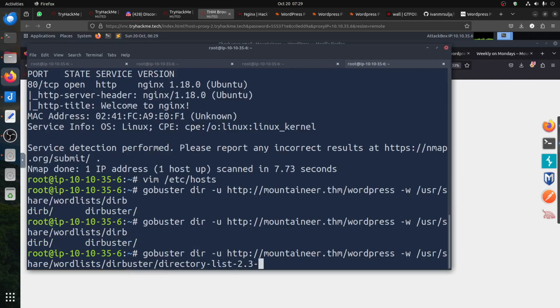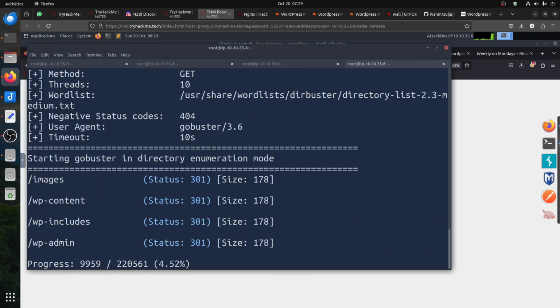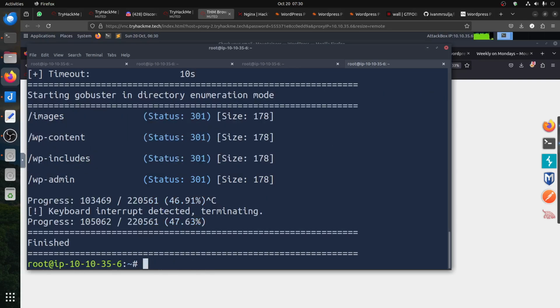Directory. Here's the interesting part we'll see now. This folder is not normal to find in WordPress. There's no way you can find this. Just stop this one, we don't need to scan everything. wp-content, wp-includes, wp-admin, this is all WordPress stuff. This is not WordPress. Why is this here? I asked myself many times why.